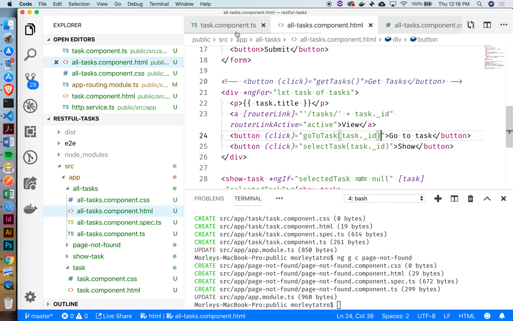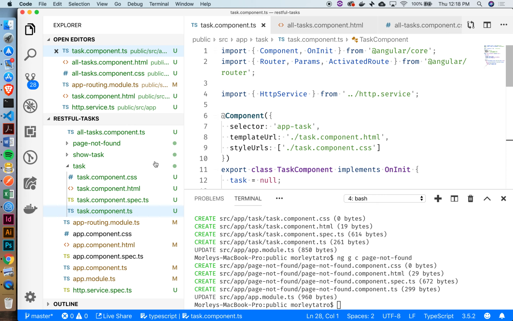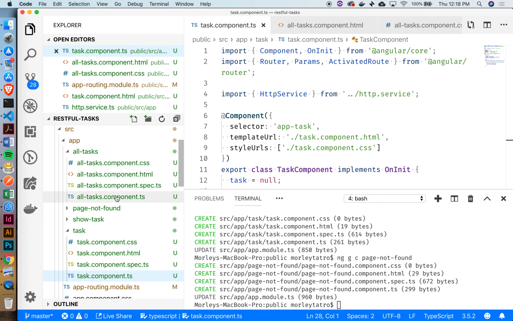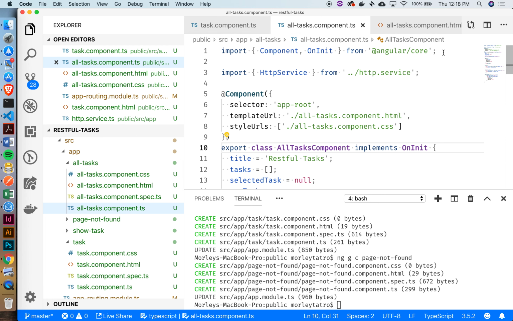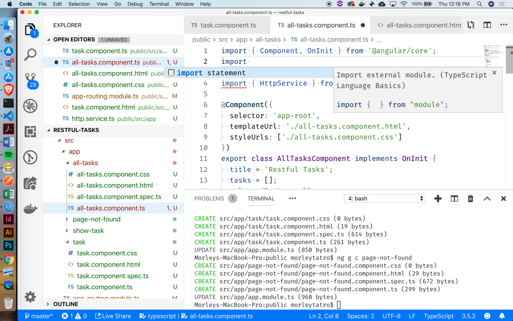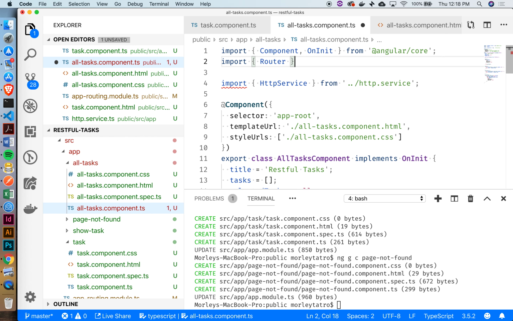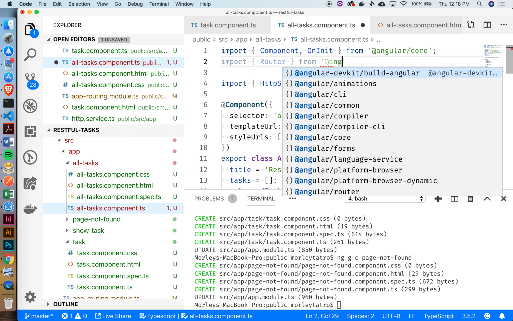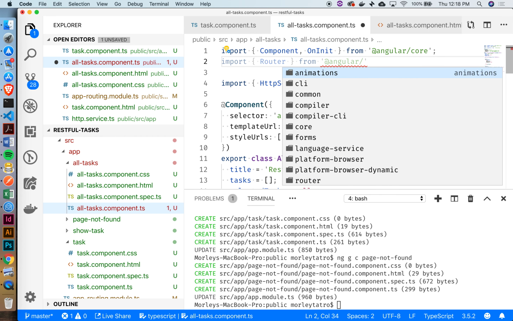And then I have to have a function that will actually do this. In order to be able to route somebody, I need to actually bring in router from Angular router.